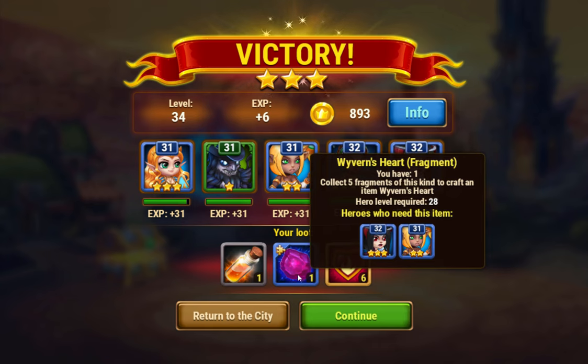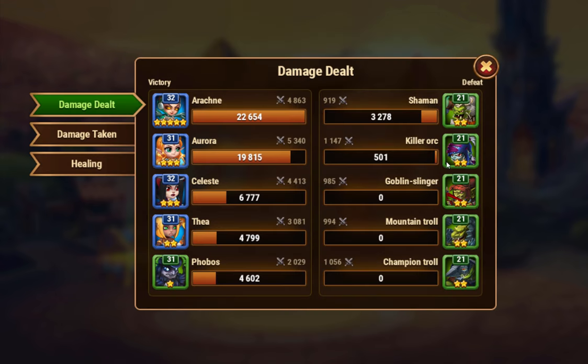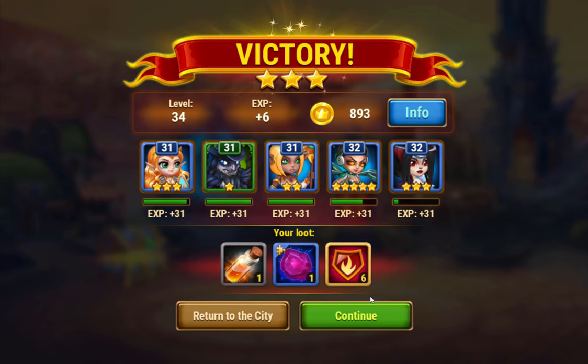So I'm pretty sure the first time you beat a mission, you get 100% drop rate on everything. It seems like that. It's been so long, but I'm pretty sure that's how it works. Arachne Aurora, though. That's all the DPS I need, right?